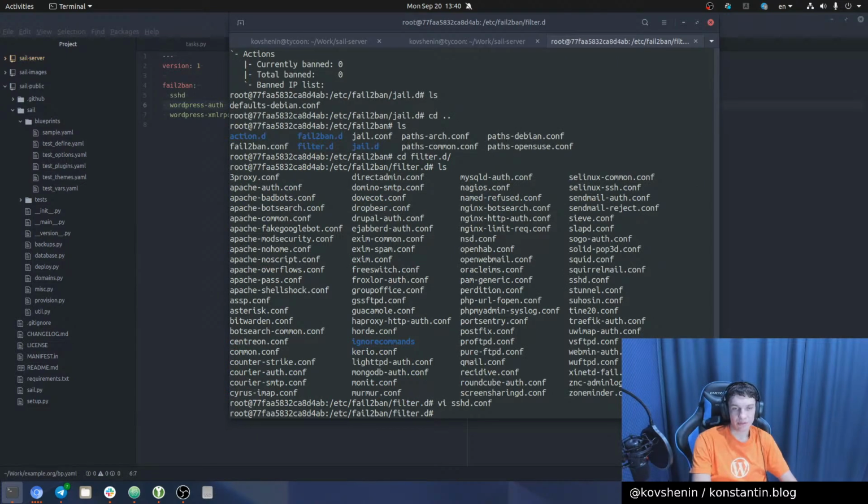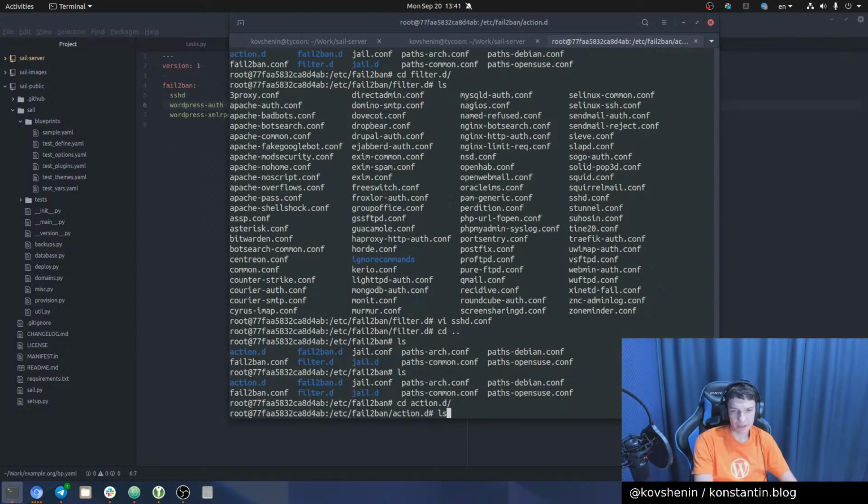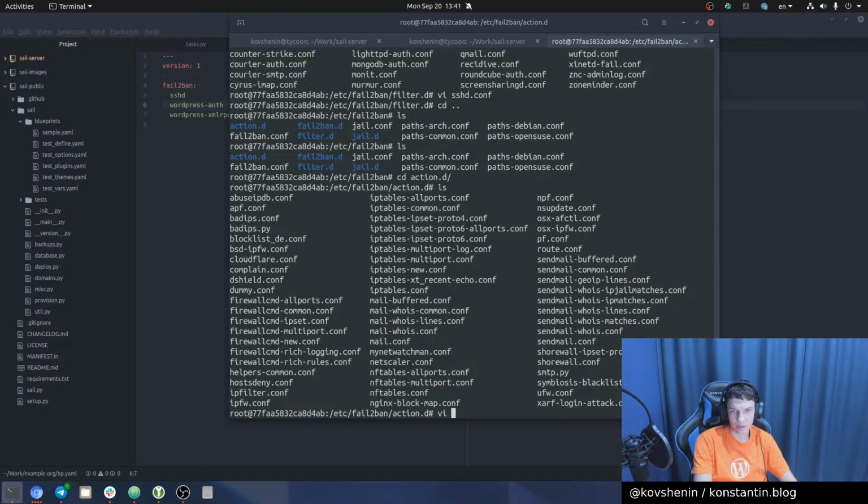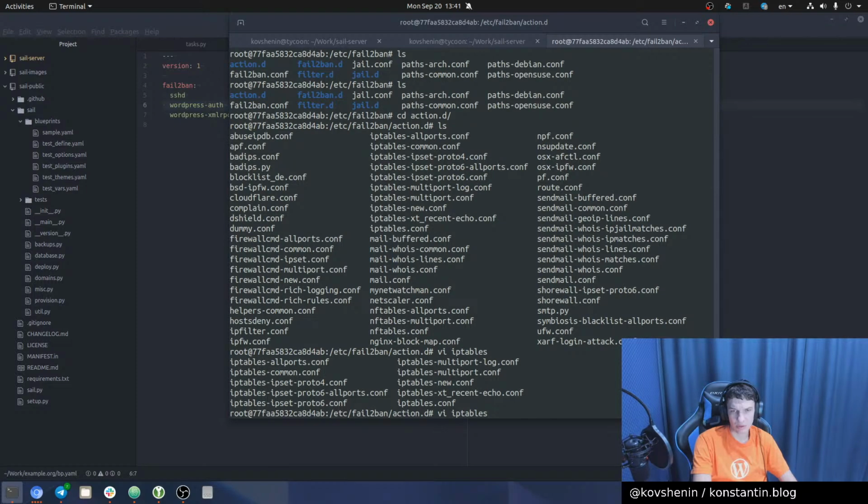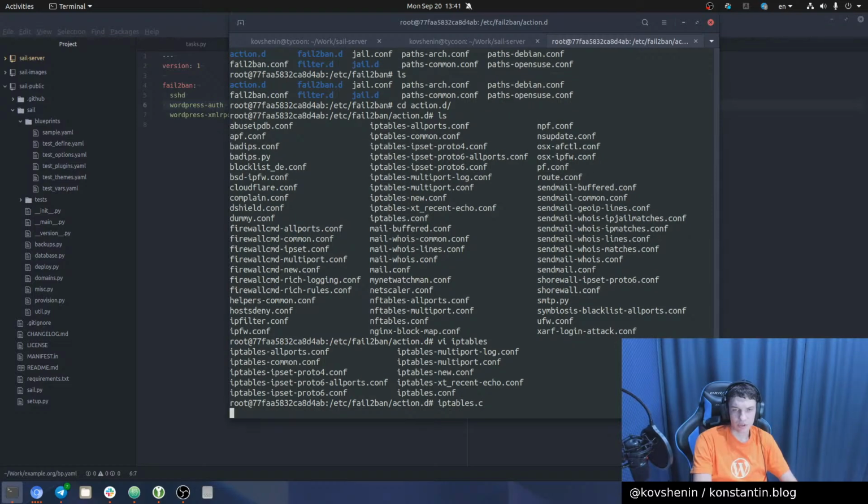So that's the filter. We're going to need a filter for WordPress authentication, and we're also going to need a filter for, I wonder if we can use the same filter. We'll see. And then the default action is, I think, like iptables multiport or all ports. Take the conf file.